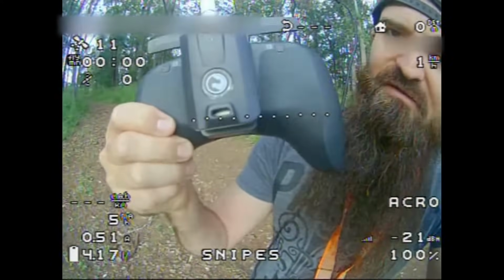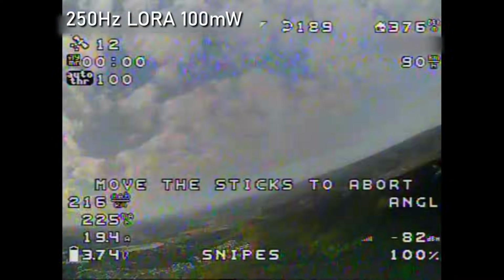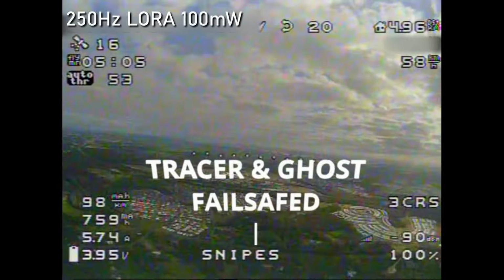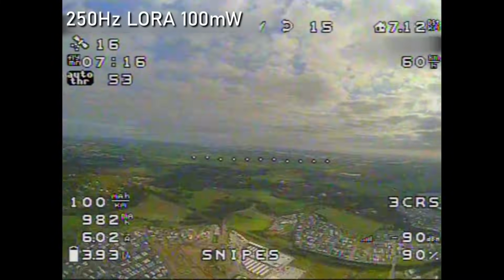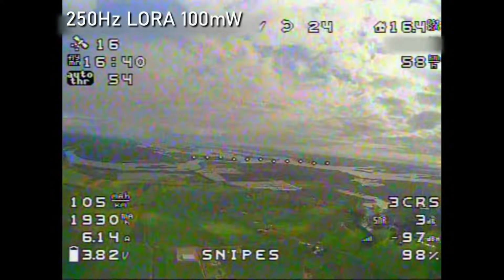ExpressLRS at 900 megahertz has a maximum packet rate of 250 hertz, which then relates to its latency. But there are other receivers out there that can do 250 hertz. Ghost does it, Tracer does it. The reason I say that ExpressLRS has the best range and latency is that ExpressLRS, as we see him here, he's going on 100 milliwatts at 250 hertz, he's going 33 kilometers, and he didn't even fail safe. He just had to turn around because his battery was dead. Tracer can do 250 hertz, but it'll only go like 20 kilometers on 1+ watt. So ExpressLRS has the best combination of range and latency. For any given latency, it will have more range, even though other things might have better latency under some other conditions. Or equal latency under some other conditions.